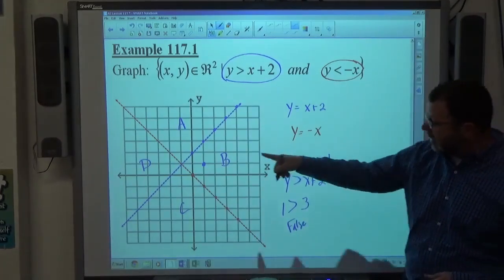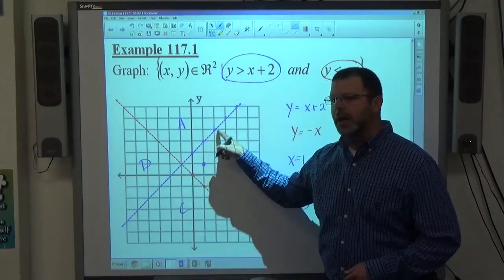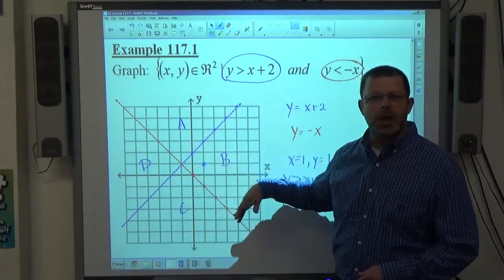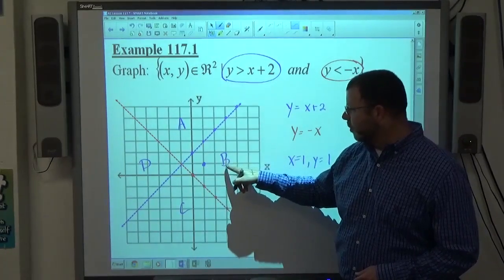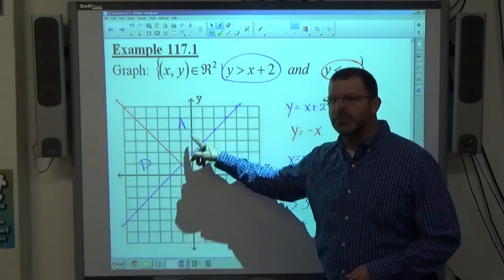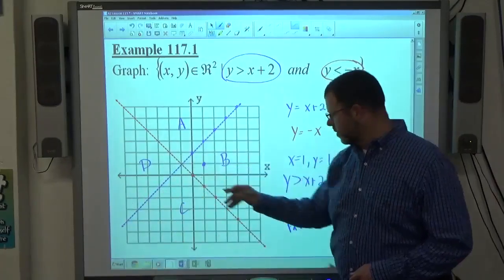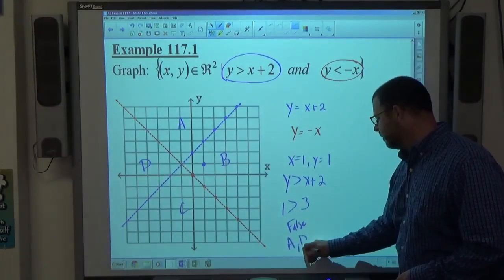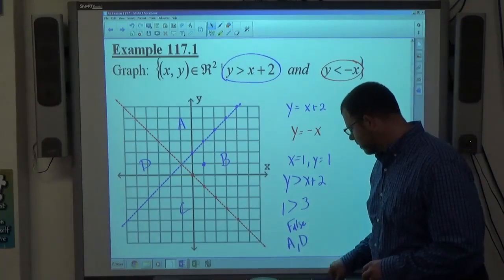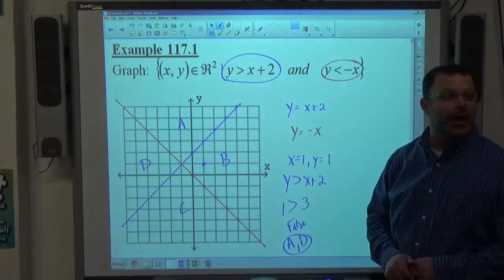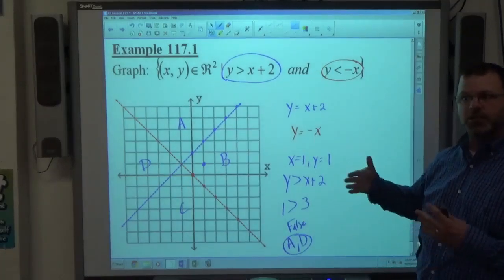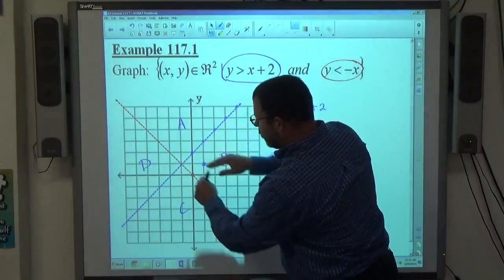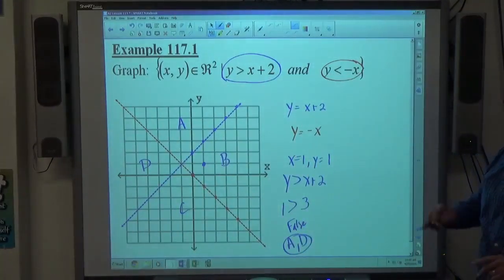Now look at the test dot in relation to the blue line. The test dot is false, which means everything on the same side of the blue line as the test dot is going to be false. So region B is false, region C is false, A and D would be true. So for this blue line, I would be shading A and D. Whether you get false or true, you can get the right answer. So you don't have to go find a true to find the right answer. False tells me these are false, those are true, I want true. So where's true every time?